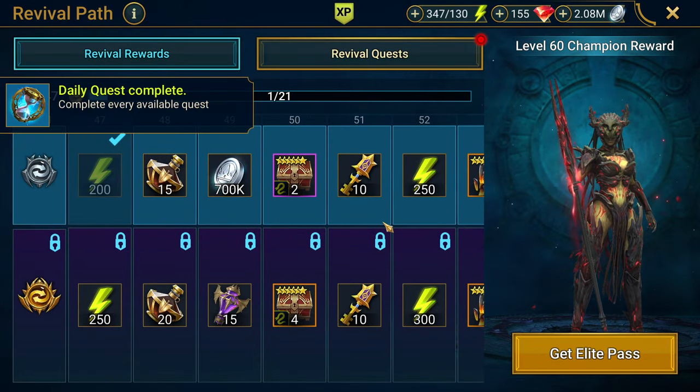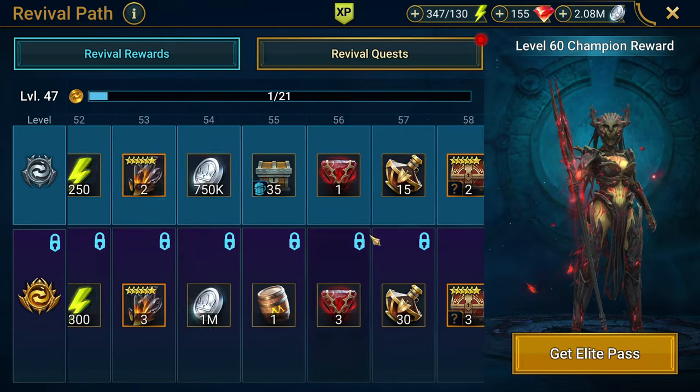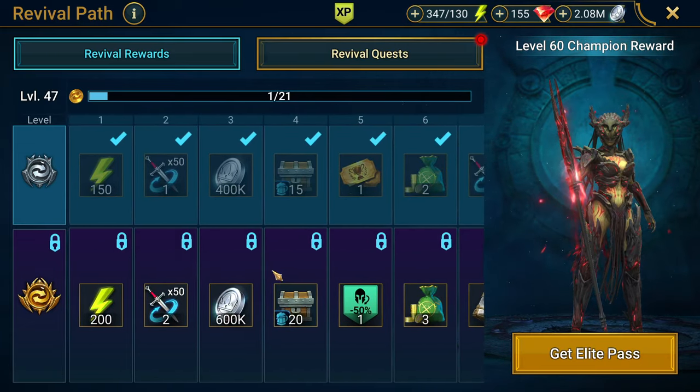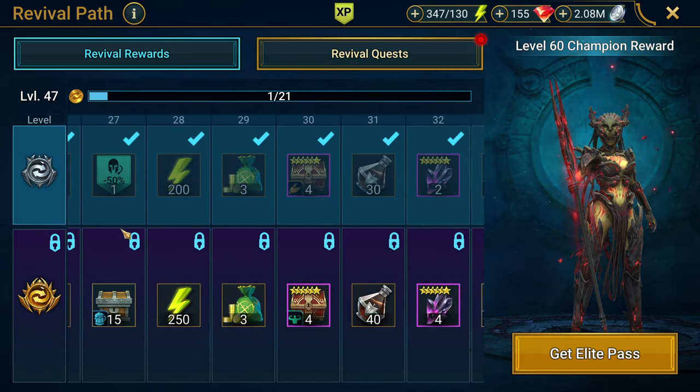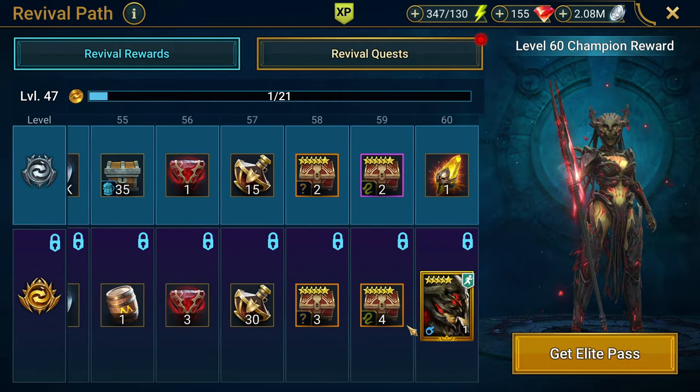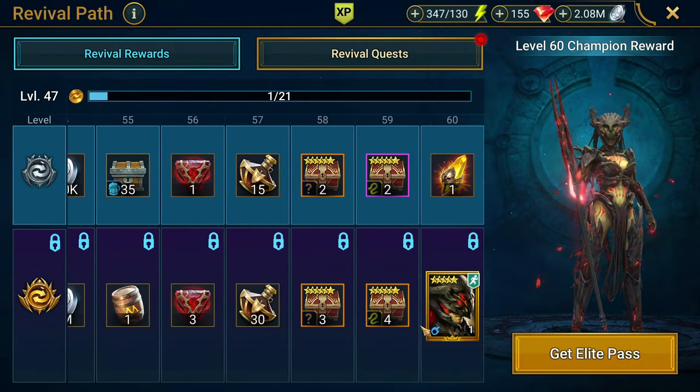So I think just off the rip, looking at this, I think it's worth it. Like if you're gonna be a spender in the game, if you're gonna pay, and you know that that's just the kind of guy you are, and that's what you want to do within Raid, no judgment, no shade. I think this is like one of the best, if not the best value you can get.